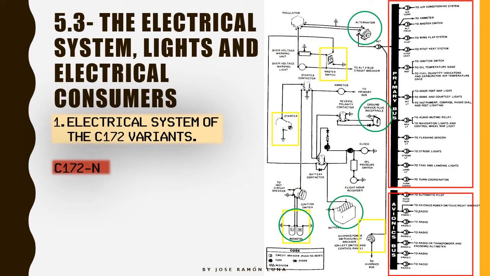So let's go back to this graph. We have the same as we had before. And now these systems are coming up in blue. You can see it right there. You see the clock and you see the flight hour recorder. Well, these are a couple of systems that are highlighted in blue, the clock and the flight hour recorder. They are hot wired to the battery and they never stop working.